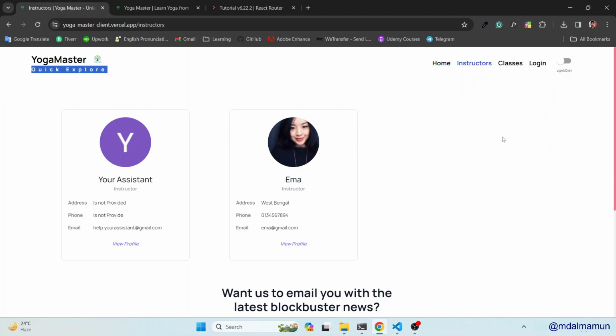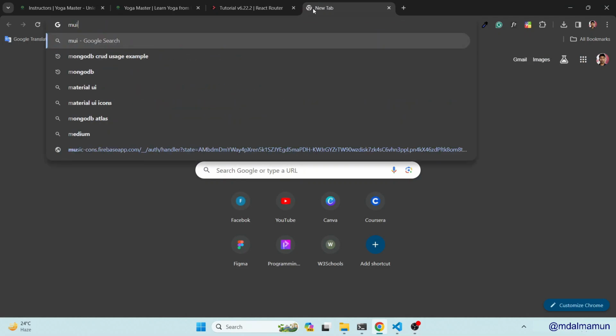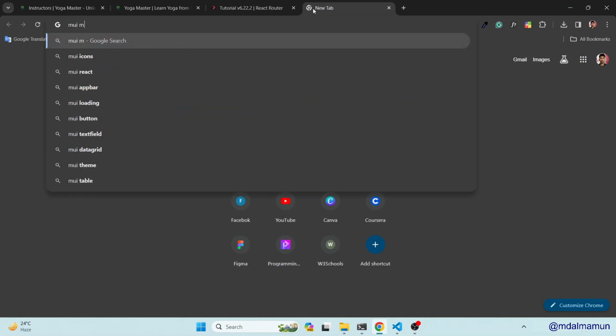So for this actually we'll have to implement a theme provider. So what is actually a theme provider? For this theme provider, we have to explore MUI Material.